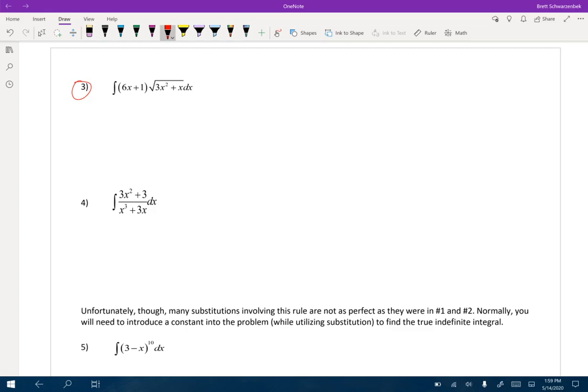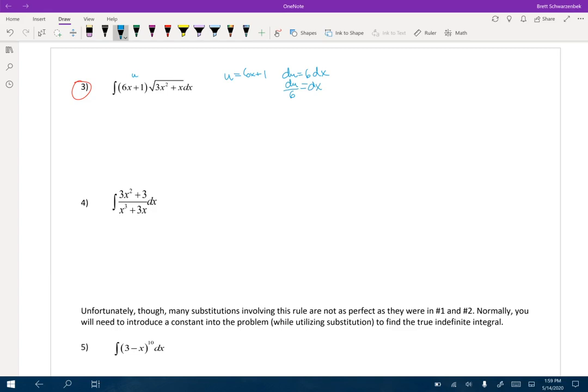So now we have to start being strategic in what we're doing here. We have to make u equal to a value that, when you take the derivative of it, ends up matching or somewhat matching what's left over. For example, don't write this down yet if you're writing with me. Let's say that I did u equals 6x plus 1, and I took the derivative and got du equals 6 dx. That means dx would be equal to du over 6, or 1/6 du.